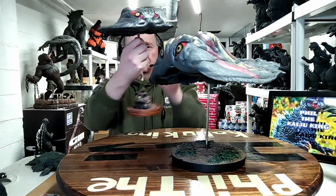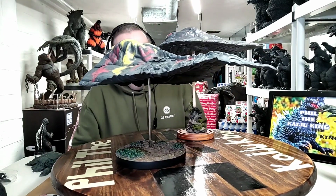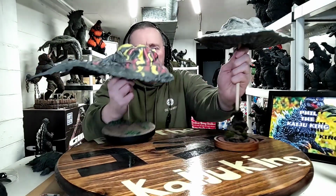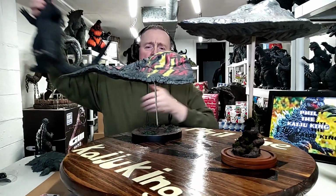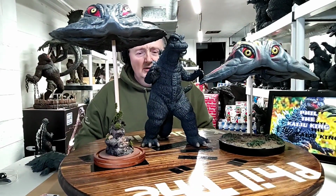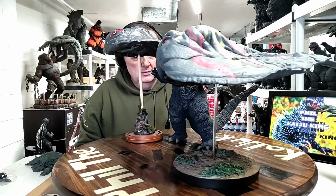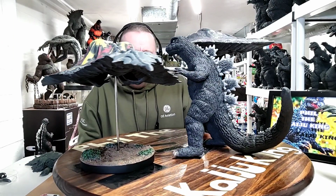Let's do that now. All right, everybody, here is my custom flyer made by Mark Sang Yang. He did a pretty decent job on it. I was pretty happy with it. Had it for several years now. It's great stuff. That's the X Plus. As you can see, the X Plus is quite a bit bigger. Fair amount bigger. And of course, there's no X Plus 71 Godzilla yet. An X Plus 30 centimeter Godzilla 71, please. But I've got this custom that Mark made to go with this Hedorah. So that looks pretty good with both. I think it looks better with the X Plus actually, because Hedorah was a really big monster in comparison to Godzilla in that film, and they look pretty good together there.